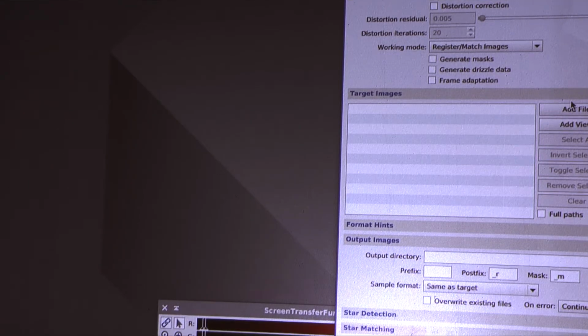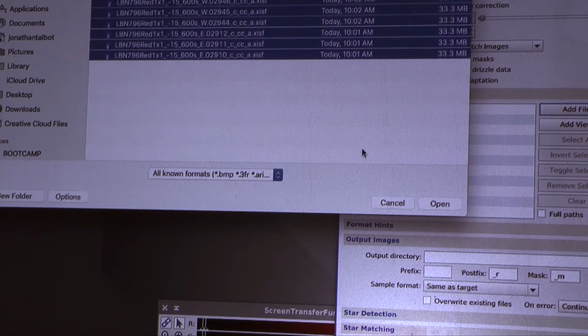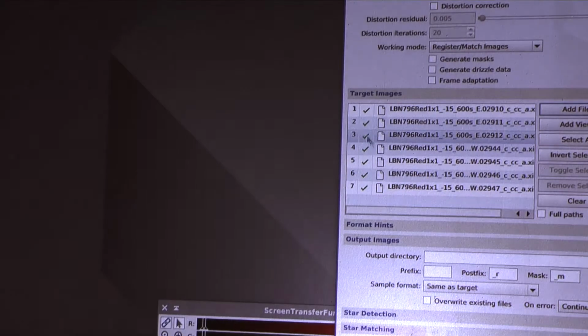Ready, Neil? All right, so down here along the side, there's an Add Files button, okay? Everybody got that? Click Add Files. It should go back to that same directory. All right, select all of them. Including your... All of them. Yep. And hit Open.